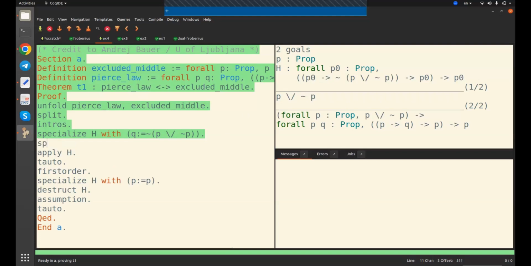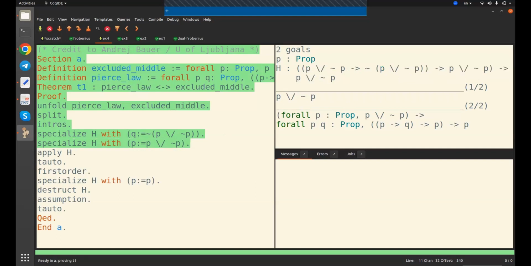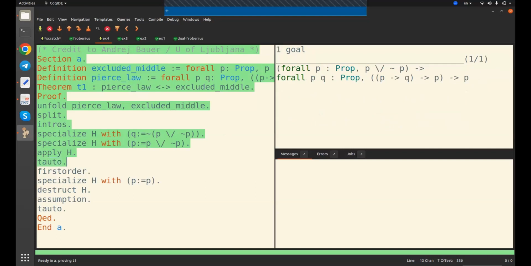So instead of this, I could first write specialize H with P to be P or not P. So I could first have this expanded H, and then say apply H. And now after I apply H, it works.